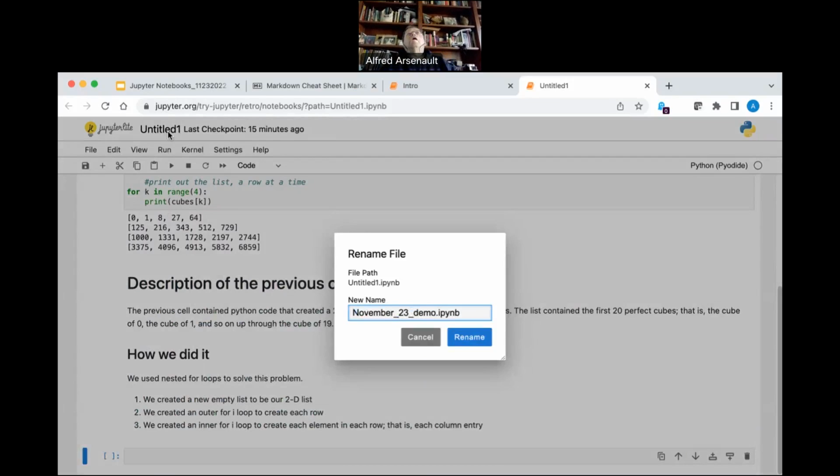Now, a Jupyter notebook is not a Python program, so it does not end in .py. It ends in .ipynb. So remember that that will be the name of any program you create. Any Jupyter notebook you create will have an ending of .ipynb.